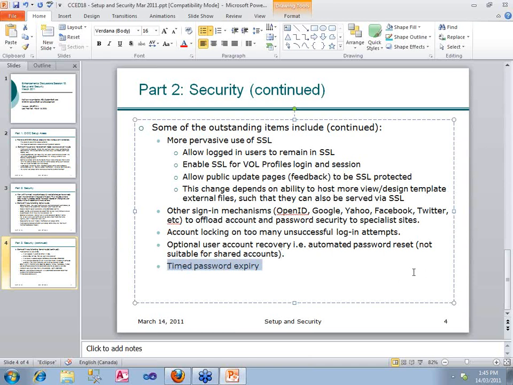And this is a contentious one because usually users will just go and change their password to something else and then go in and change it back to what it was before. I don't necessarily believe that a timed password expiry is actually a good security measure, and there's much debate in the security community about whether it is or it isn't, because it tends to be unrealistic for the vast majority of people. Instead of having a couple of strong passwords, they have to keep coming up with and remembering new passwords.